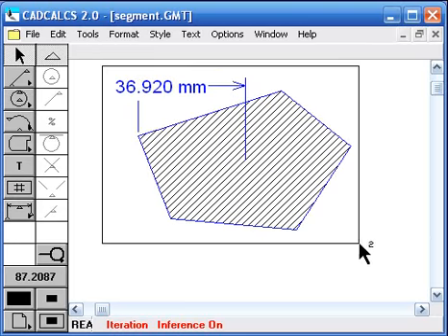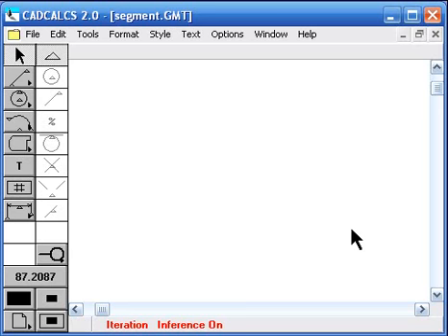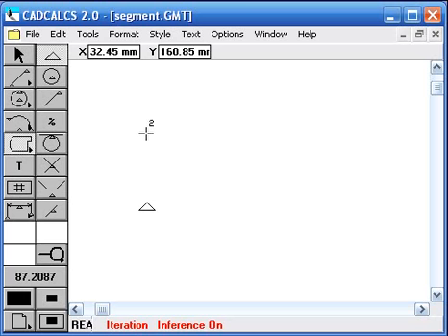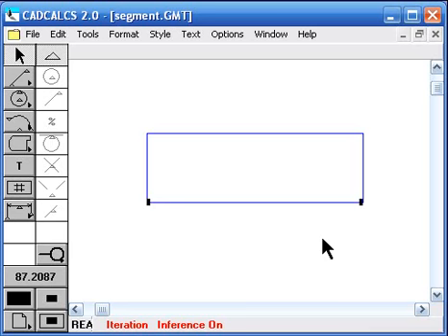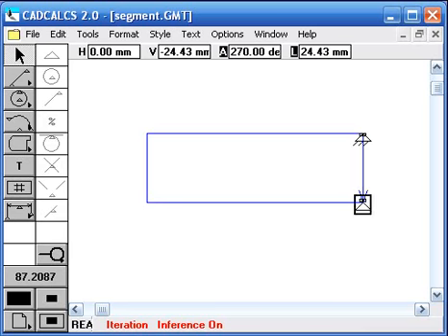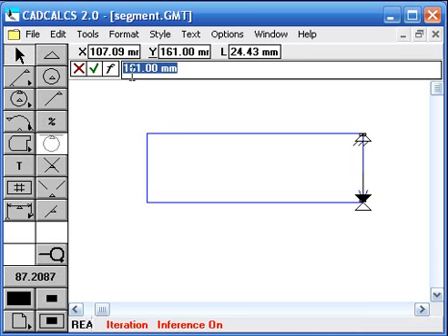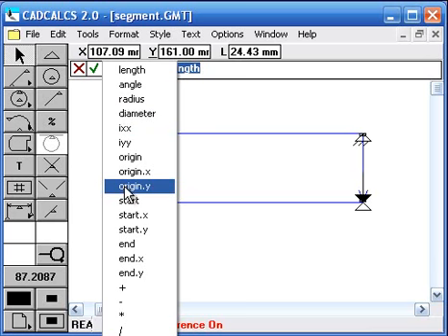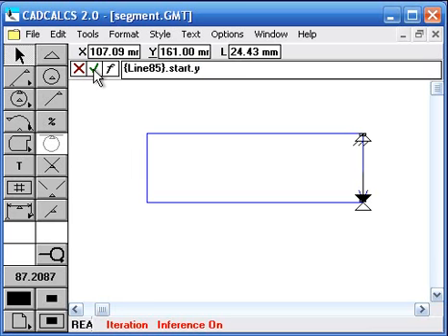And there's a special case when, let's say, you have a plate with a hole in it, and you cut it. So there are two sections, and CAD calcs and graphic calc can handle that also. I'll simulate that situation. Let's say you have a plate here. This is the boundary of the plate, and let me align this to make sure that the y coordinate of this is equal to the start y of this.